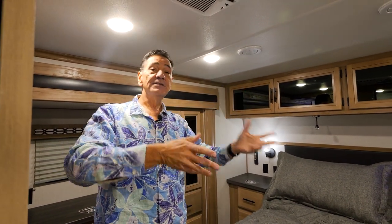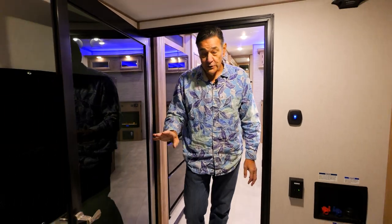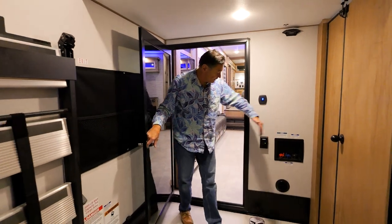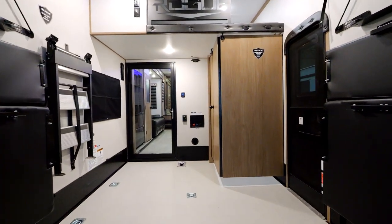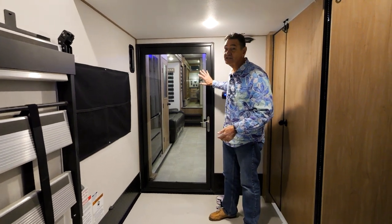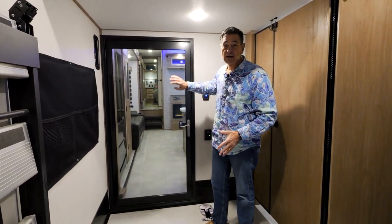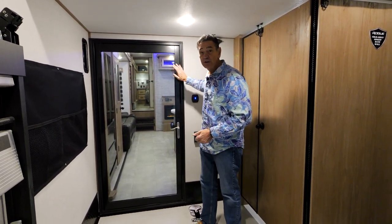At night when you go to bed, you go to the front of the coach or the back of the coach. I come up here, open one of these dump valves, and keep this area nice and cool. The people in the garage can do the same thing — they're going to stay nice and cool because they have a separate air back there. I'm coming through the vapor barrier door into the garage. Look at the size of the door — a lot of RV toy haulers have those little doors or sliding doors. The nice thing about this vapor barrier door is not only is it a vapor barrier door, but it's a sound barrier door. It really reduces the sound if someone wants to sleep back here and someone else wants to stay out in the living area and watch television.